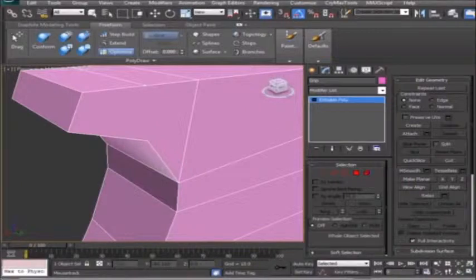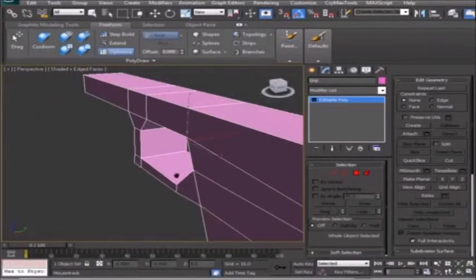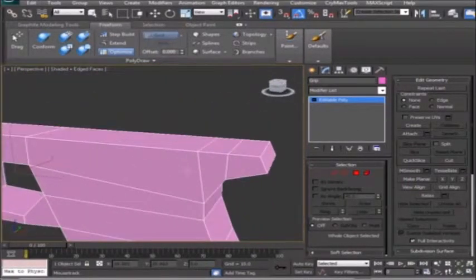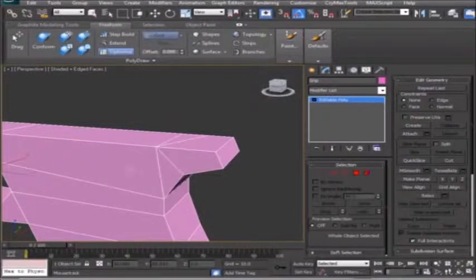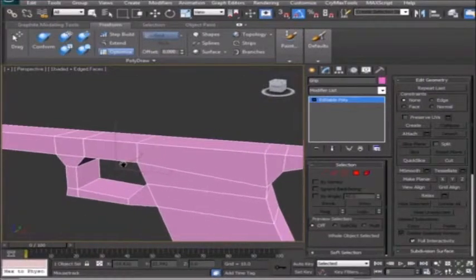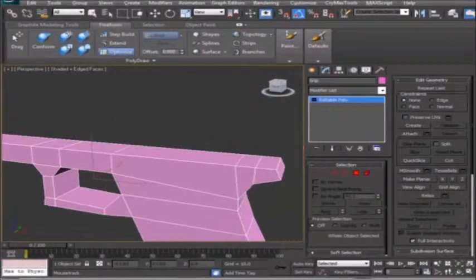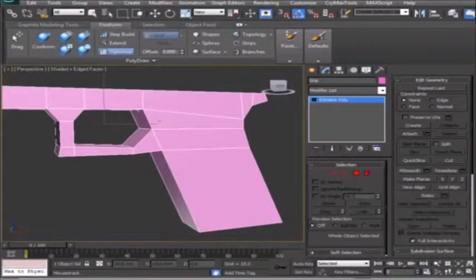And I do that on the back one too. If I wanted to get back to what I originally was, I just hold Shift and it's a target weld. So I could basically, if I wanted to, just keep holding Shift and target weld all the way back. I don't want to do that, so I'm going to undo it. But just to show you that you can hold Shift and just target weld everywhere. Okay, it's a very nice feature.